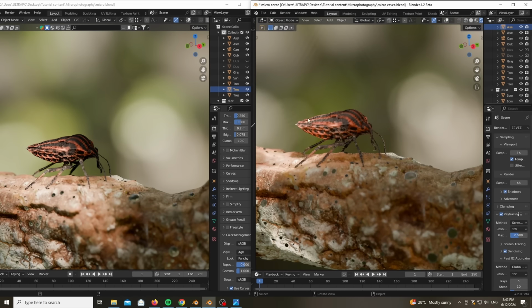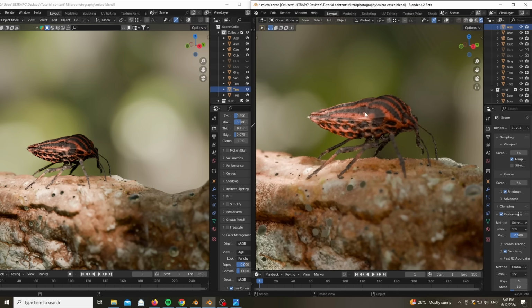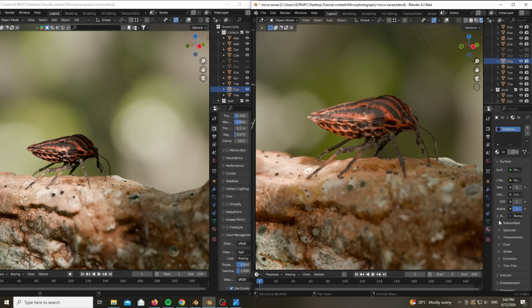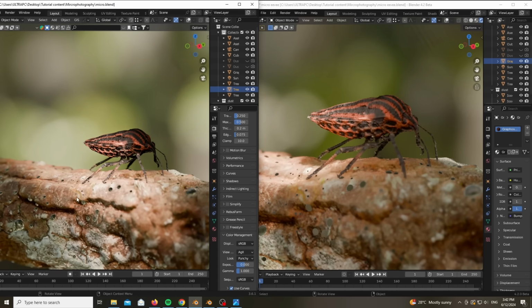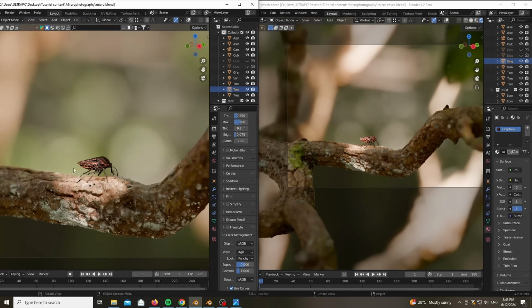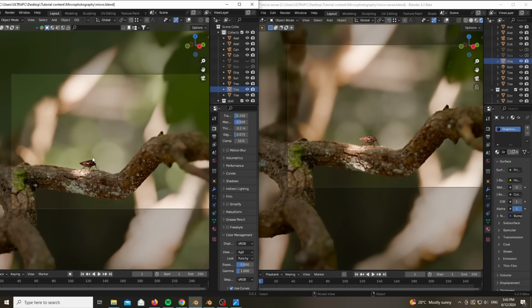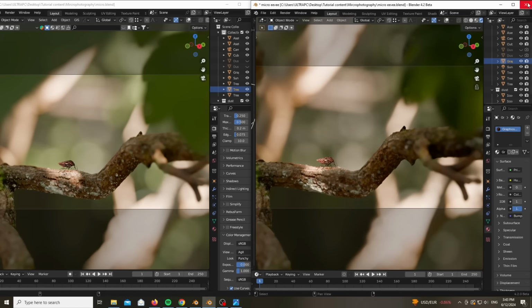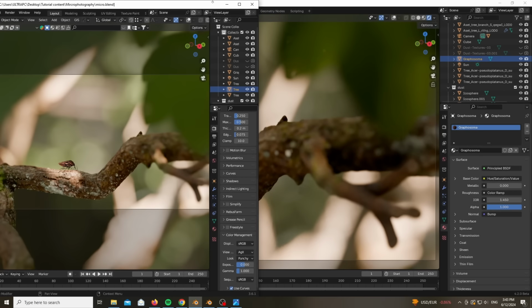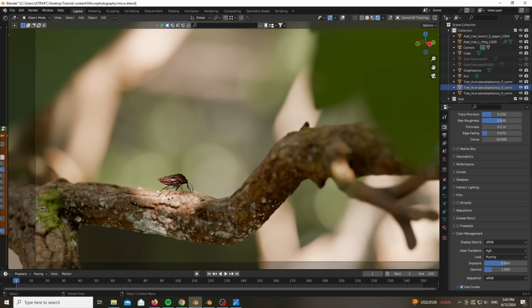Now, the biggest difference seems to be in the bug. The bug has some subsurface scattering, which is very visible inside of Eevee Next, so Blender 4.2. On the opposite, inside of Eevee Legacy, it doesn't look like it has anything at all, right? And all around, the colors are richer, the depth of field is way superior, and the contrast between the shadows and the highlights is great as well. Again, I'm using the same color space.